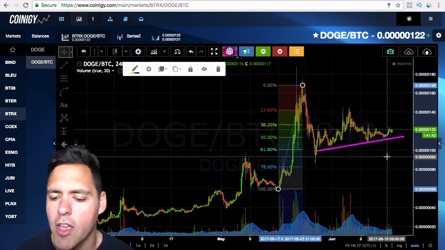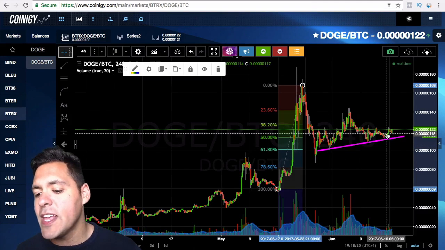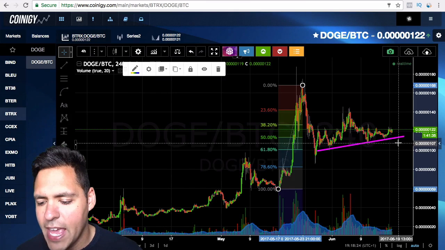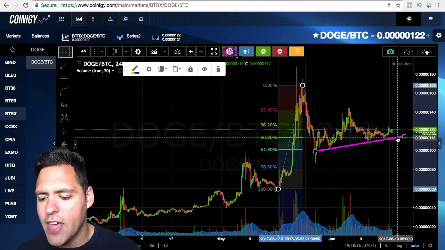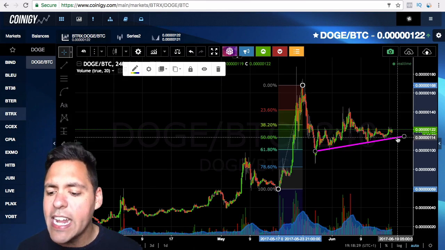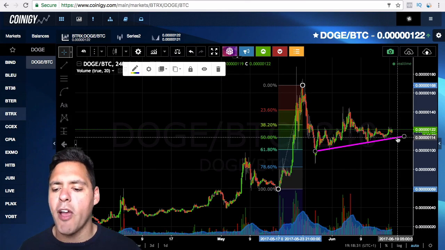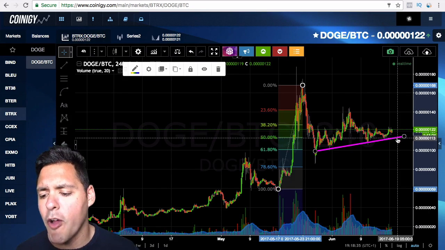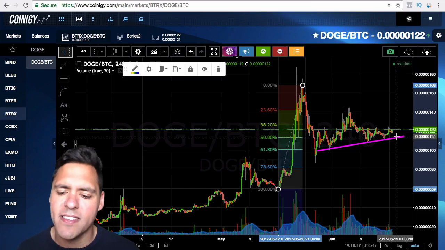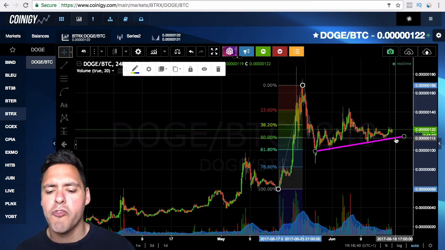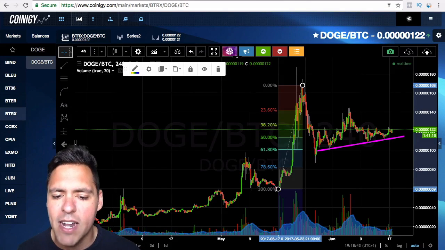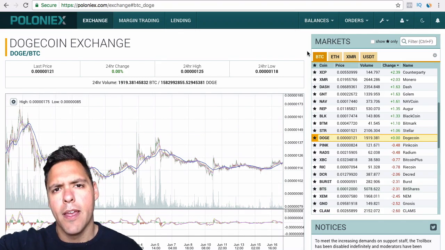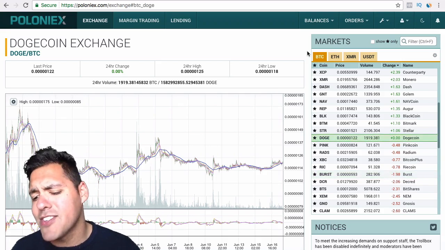Okay, so look, it's just risen above the 50% of its latest big spike in value. All right, so it's not necessarily the best time to get into Doge. However, if it doesn't go below this line, then we're looking at anything under 115 would be a great price to get Doge at, because I see this only really going up from the point of under 120. So Dogecoin seems to have reached a level where it's doing relatively well and is likely to just continue to grow. I personally am really excited.